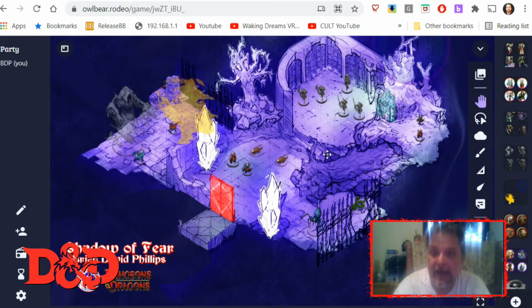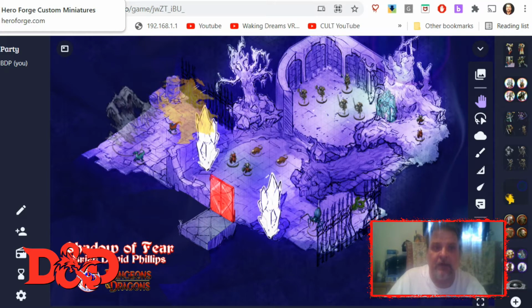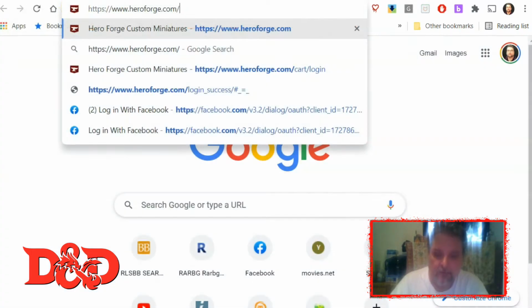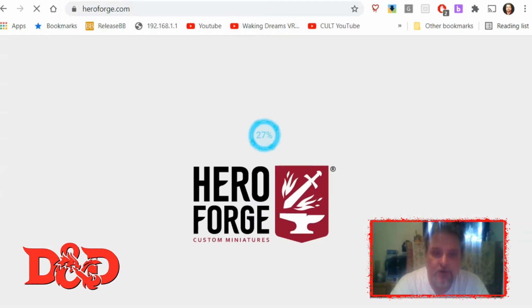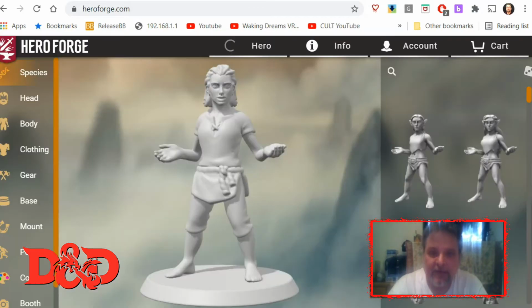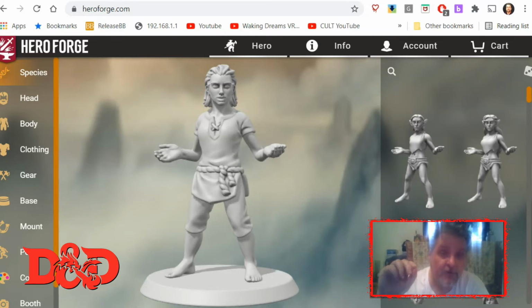Oh, how nice. And one way to do that is to go into Hero Forge. Hero Forge is a neat little website that lets you create your own miniatures. And it's for miniatures, by the way.